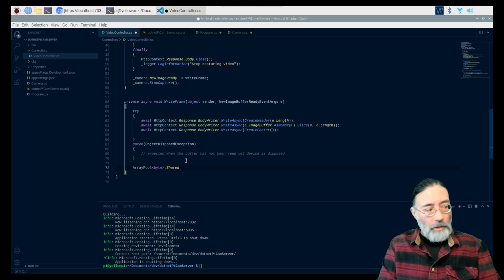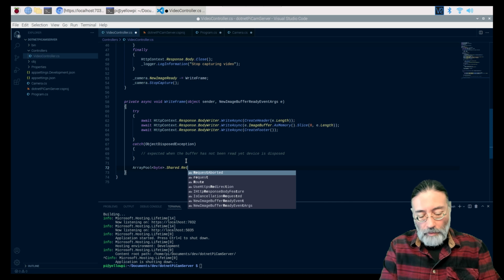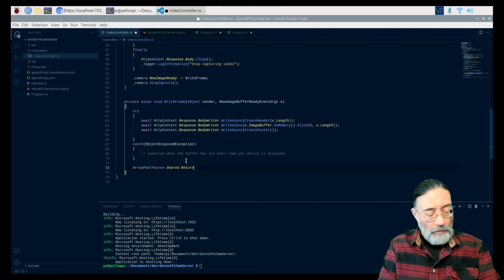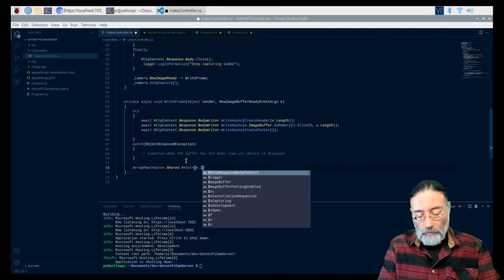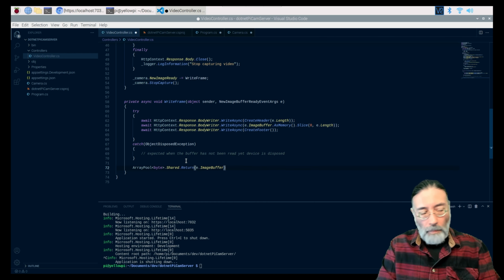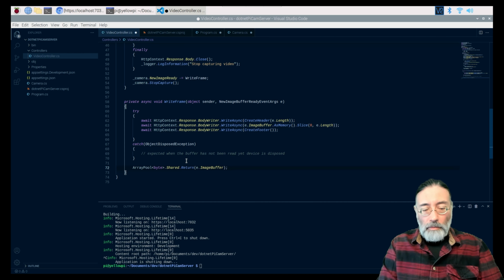Once you've finished using them, you're supposed to return these back into the pool so that they're available to use again for another image capture or another buffer capture. So what's happened here is we're just now explicitly saying I finished working with this image buffer, I can return it to the pool so that it can be reused and I don't have to use more and more memory the whole time and wait for the garbage collector to catch up.